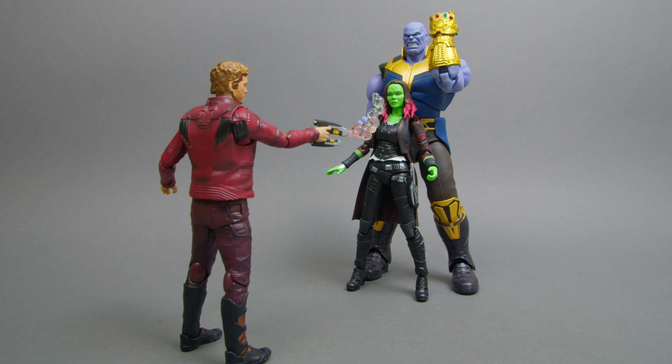Is it a perfect figure? No, but it's still better than the Marvel Legends one. And I know you're paying a lot more for it, but at the end of the day, we really want good figures, and I think this one is a lot better than the Legends one. Maybe they'll make one better down the road, but for now, this one's still better. But anyways, it's your money. You decide what you want to do with it. I think it's worth the price of admission.